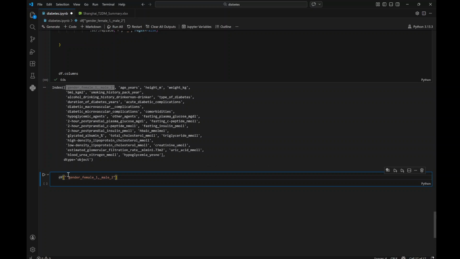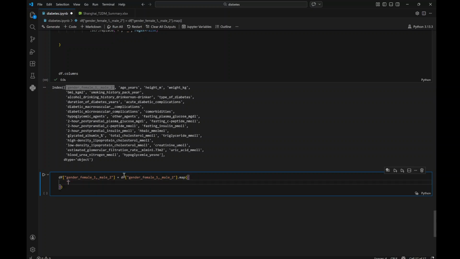Use the map method and pass a dictionary inside of it.